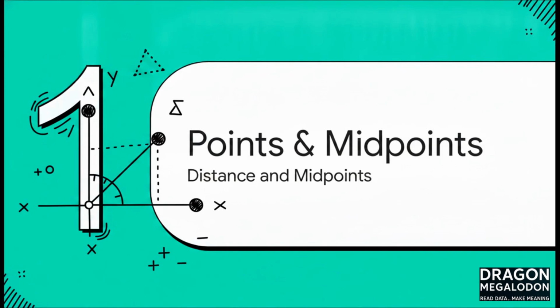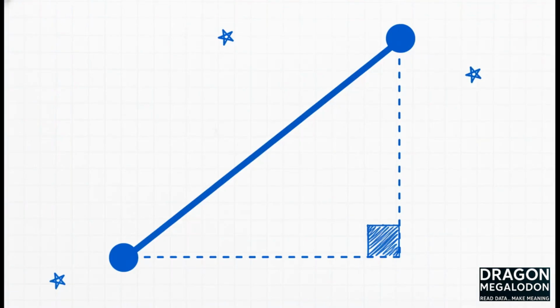Points, distances, and midpoints. Before we build complex graphics, we have to understand the fundamental logic between just two distinct points. Now, the crucial thing here is that the distance formula is not some arbitrary magic trick you need to blindly memorize. It's literally just the Pythagorean theorem in disguise. Draw a right triangle between any 2 points. The horizontal distance is your A, the vertical distance is your B, and the direct line between them, that's the hypotenuse, your C. a² plus b² equals c². Take the square root of both sides, and boom, you've got the distance formula.